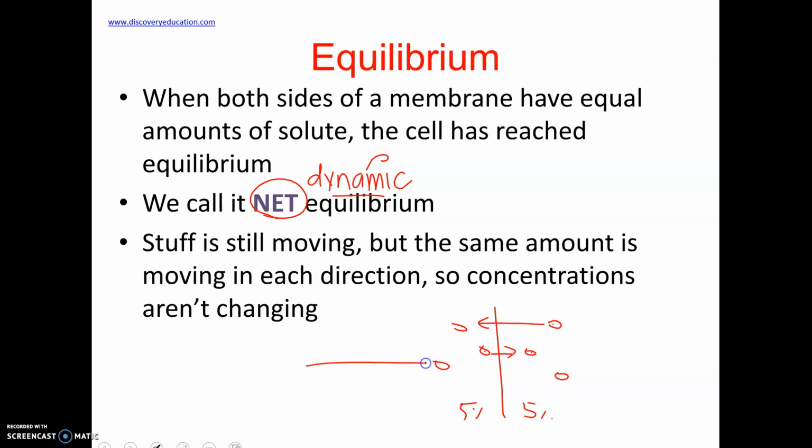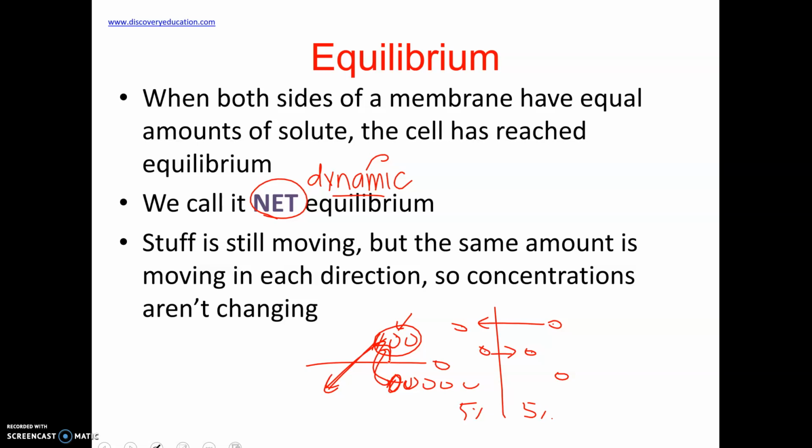I kind of think of it as like Christmas time, if you remember, especially during COVID, and a store was really crowded, and like you could only have 100 people in the store. So you had this line of people outside that wanted to go in, and whenever somebody would come out, somebody else would go in. Well, wouldn't it be true that the identification of the 100 people in the store was constantly changing because you had different people going in and out, but then it was always 100 people in the store? That didn't change because every time somebody came out, somebody else came in. And that's what happens to a cell in equilibrium. The amount going one direction is equal to the amount going the other direction. And so that's diffusion for you.